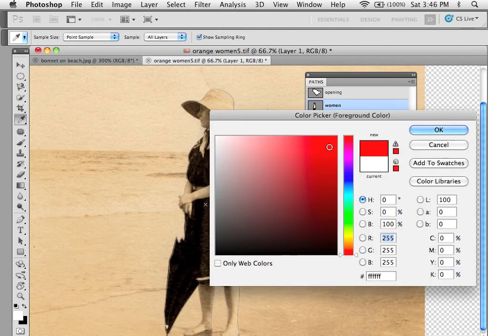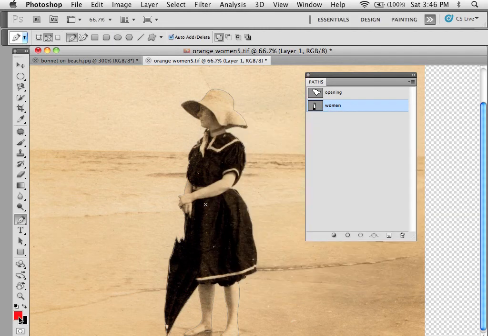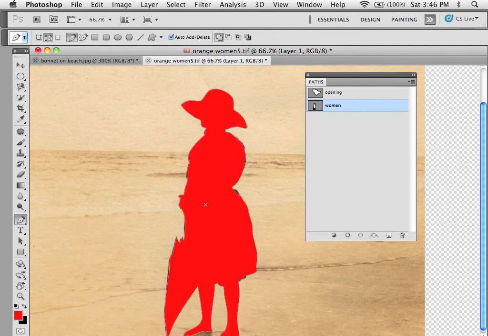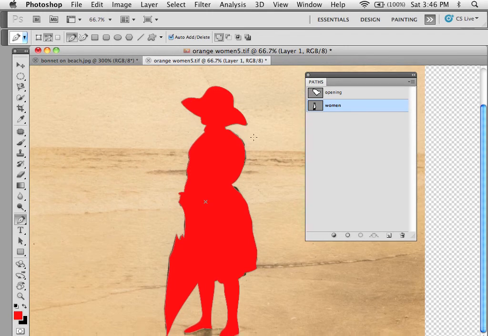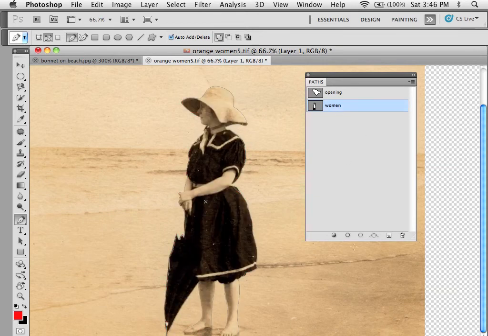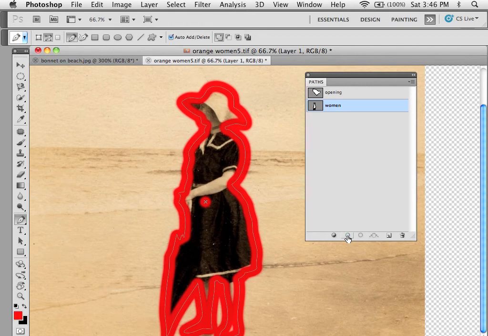What these do is they fill it based on the foreground color. So in this case we're going to make it red so you can see it, and so now I have a foreground over in my tools palette. I'm going to click this, and first we'll fill. So you can see that I've filled my path. This is also a good way to see how good your selection is, your path, and be able to make any changes. So when I hit Command Z, I'm going to go over here and stroke the path. And you can see now I have a stroked red color that goes around.